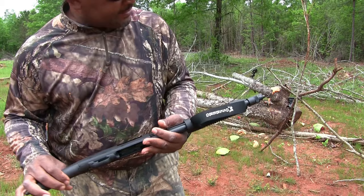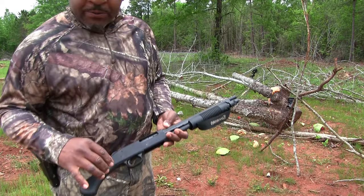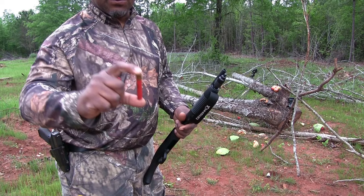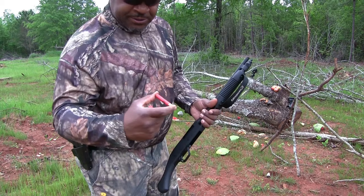I wouldn't want to get shot with it, so we're gonna set up some apples and we're just gonna put the regular 410 shells in it and see what it does to a couple apples. These are some Winchesters. These are 3-inch shells. Those other ones are 2.5-inch shells. I'm gonna see if they go in this gun and cycle through them. I got three of them.